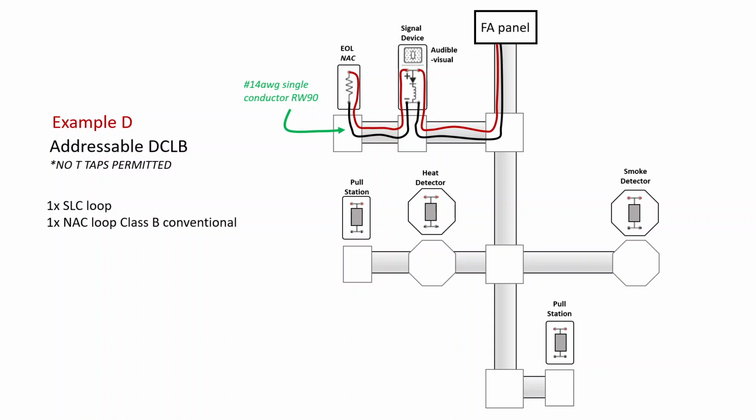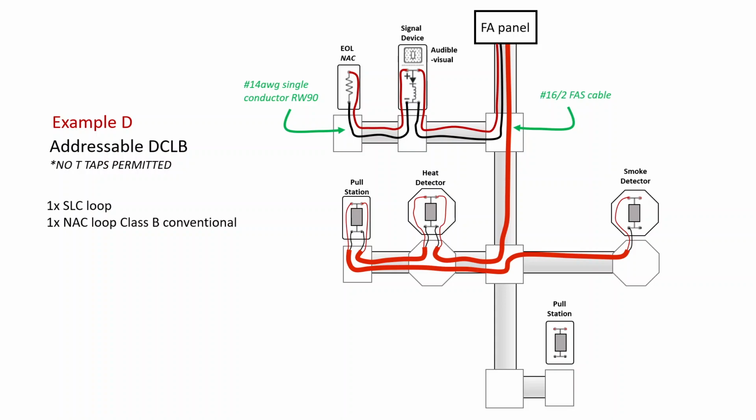So I'm going to choose to take my FAS cable first to this heat detector, then to the pull station, then to the second smoke detector, and end at the pull station at the very bottom. Of course, there's a number of different ways you could have done this, and overall, I don't think it would have mattered for the total number of conductors in these conduits up here. There's a lot of different paths that one could take, and they would kind of be determined by the length of the conduit to try to use the least amount of FAS cable.